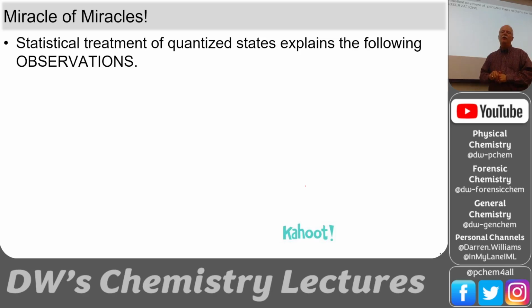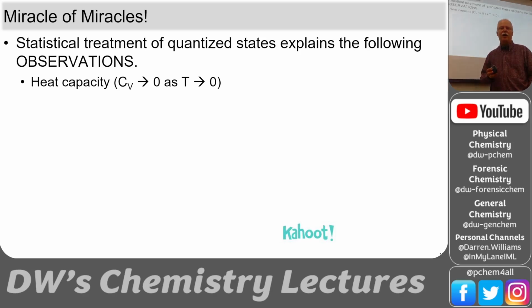And that was where, when they started doing statistical thermodynamics, Einstein said, I don't believe God plays dice with the universe, meaning that quantized systems are just populated statistically. But when we showed that even equilibrium constants can be explained, then the skeptics were convinced. So that's pretty cool. The statistical treatment of quantized states can explain the following observations.